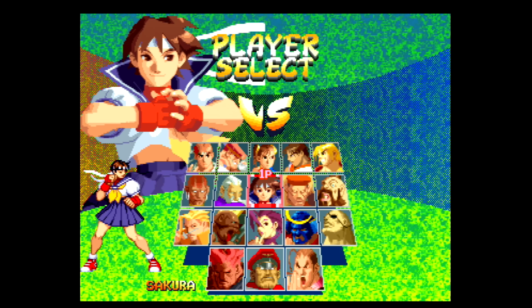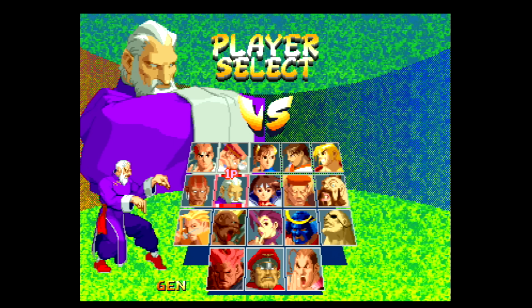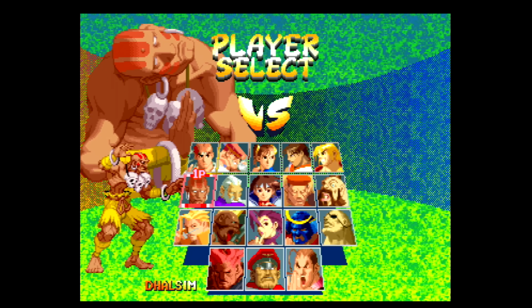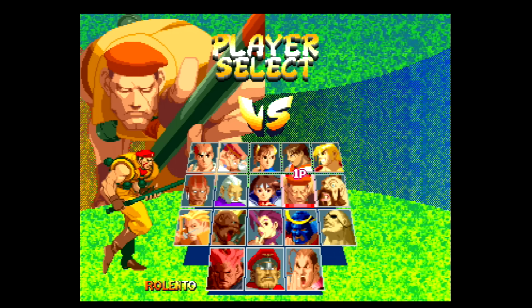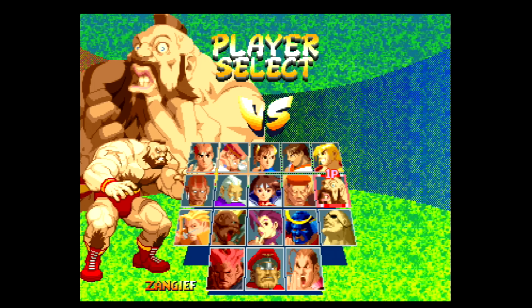Also new to this entry are 5 fighters added to the roster of 13 from the first one. You have Sakura, a school-aged girl who is Ryu's biggest fan, Gin, an assassin that fought in the very first Street Fighter tournament, Dalsim, the stretchy Indian yoga master trying to save his village, Rolento, the former Mad Gear member from Final Fight, and finally Zangief, the great Soviet wrestler.